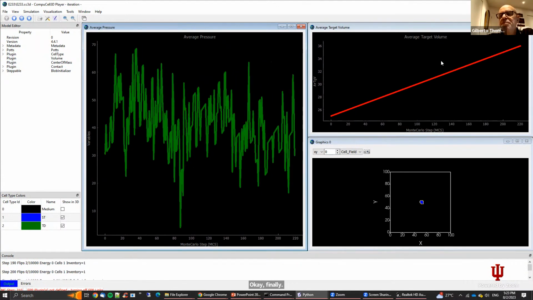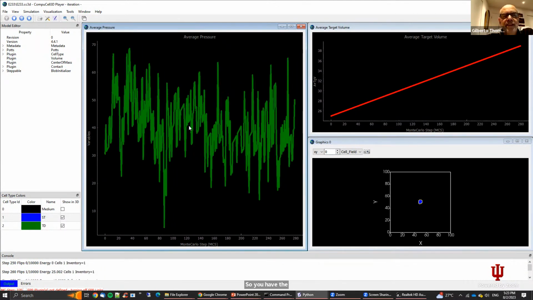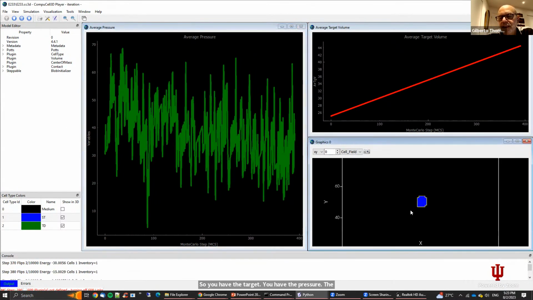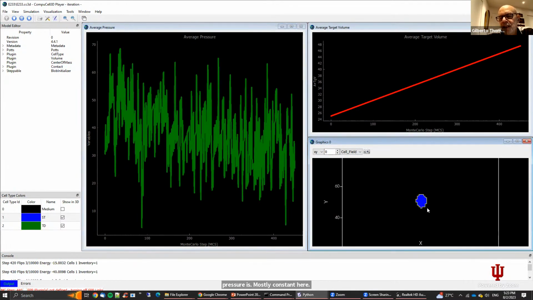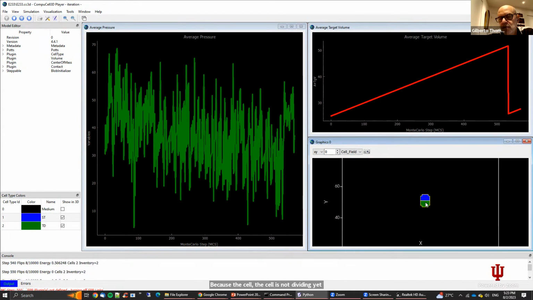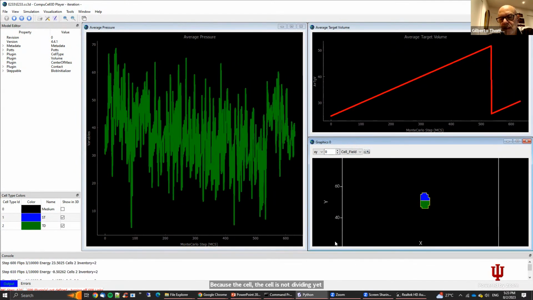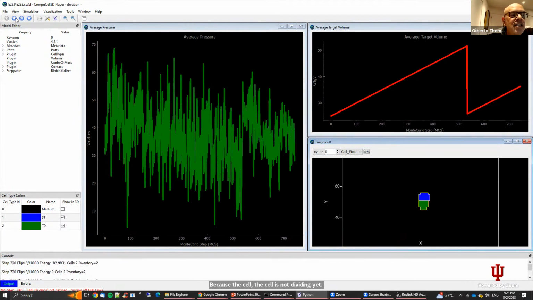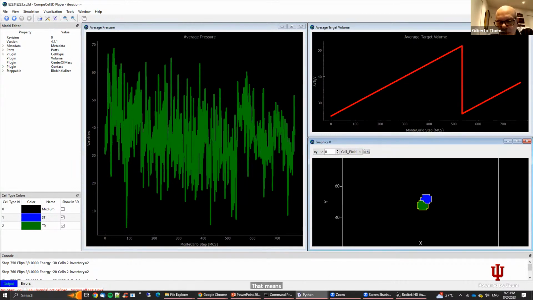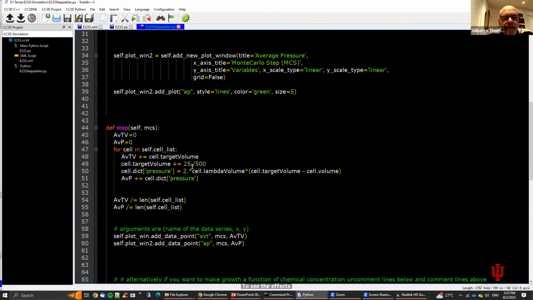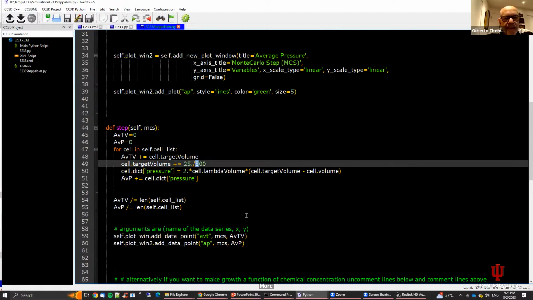So you have the target volume, you have the pressure. The pressure is mostly constant here because the cell is not dividing yet. Let me accelerate this simulation a little bit to see the effects faster.